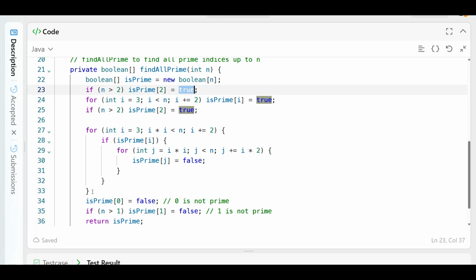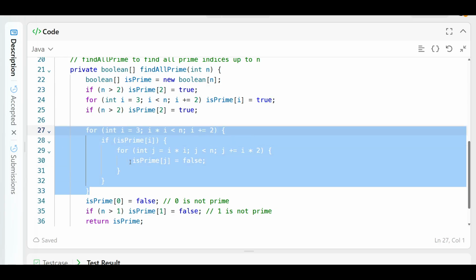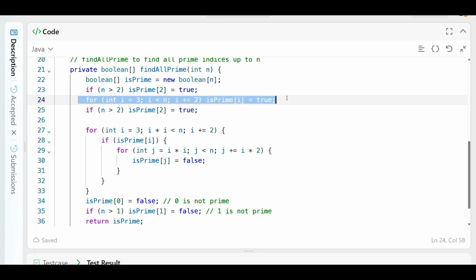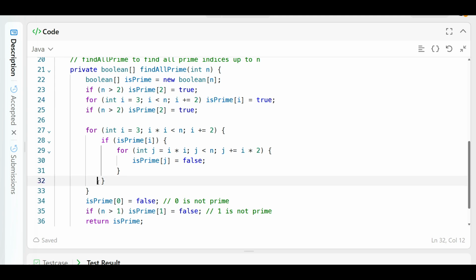So you can see we are marking the values as false if they are not prime, and true if they are prime. This will help us quickly identify which indices in the array nums are prime numbers.